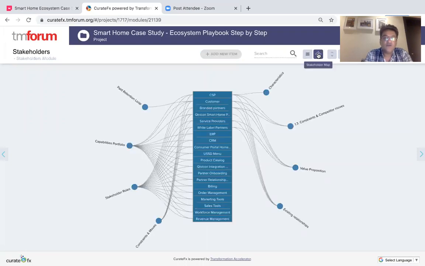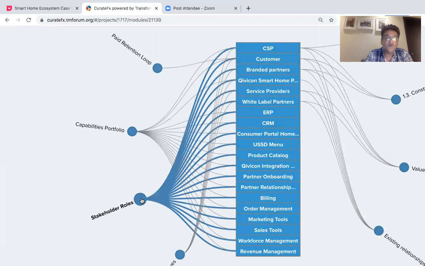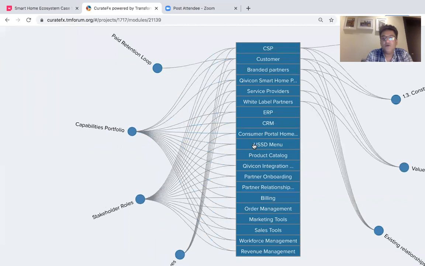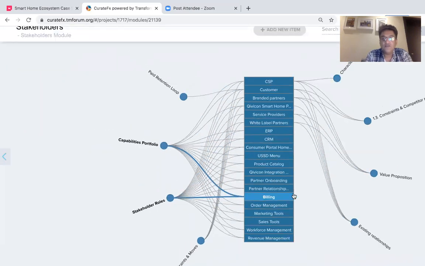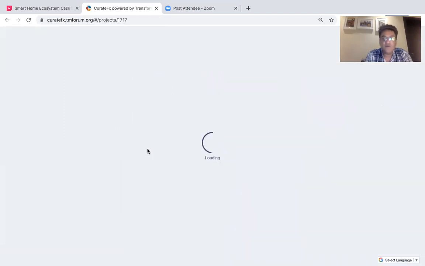So all the data you saw so far, Lejla talked about, is captured, and as you can see, you have the loops, the stakeholder roles, the capability portfolio, and the enablers. All of it is captured within the platform from step 1 to 6.